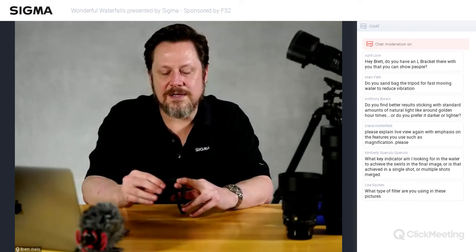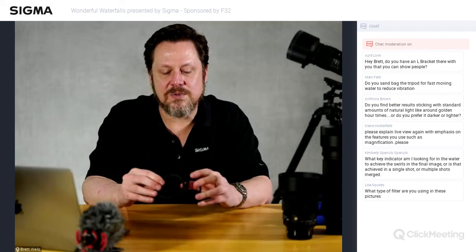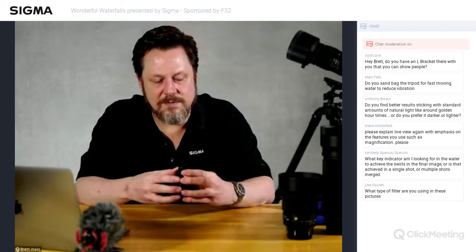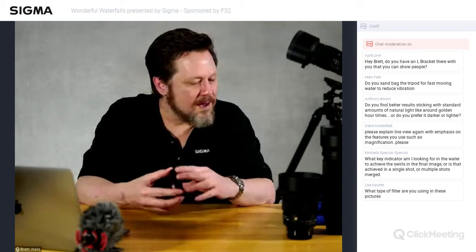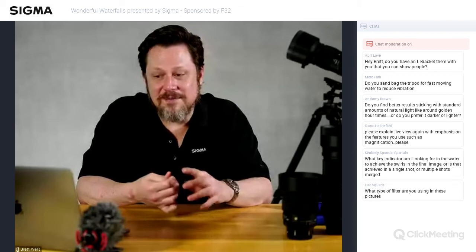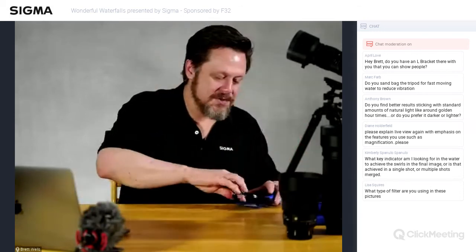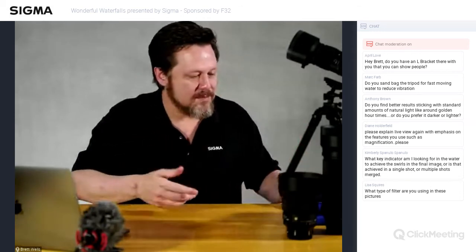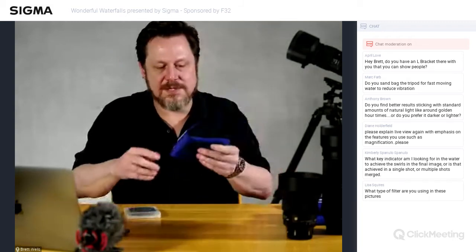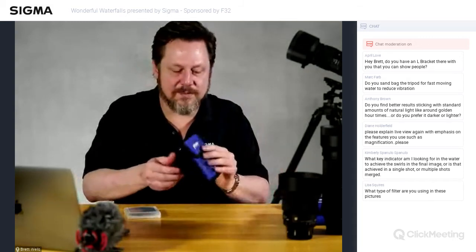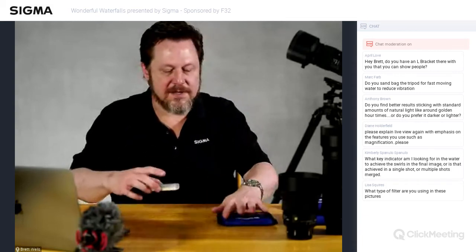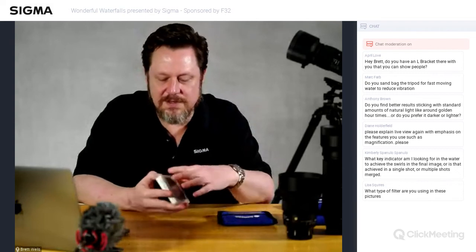And now I need to buy a 77 to 72 because we came out with a new lens that has a 72 millimeter thread on it. But that way I only have to have one set of filters, and I can use the filters with multiple lenses. And these are just simple filter pouches. These are from Schneider, but just about anybody makes those, just to give a little bit of added protection to the filters in the bag.